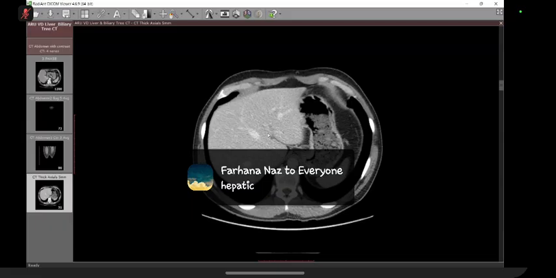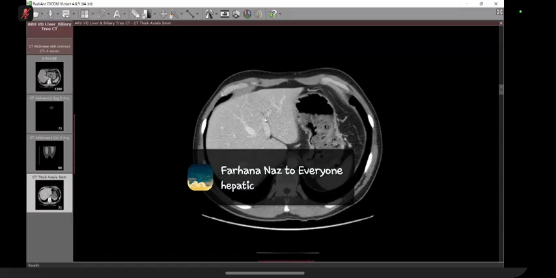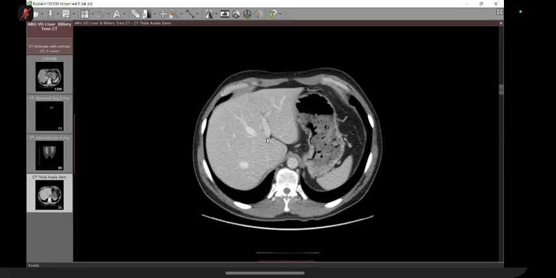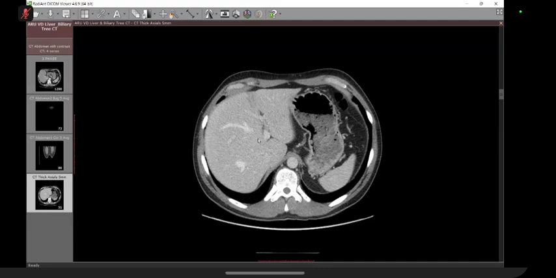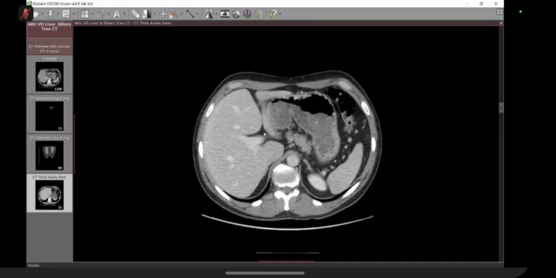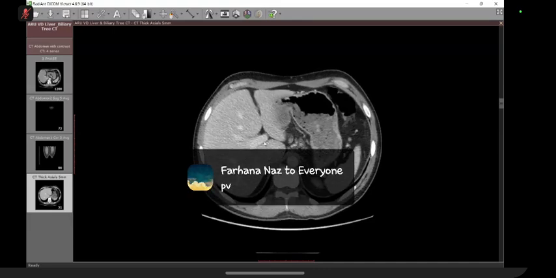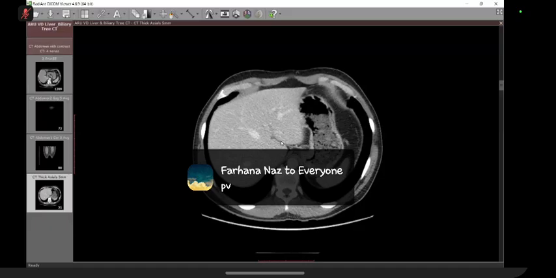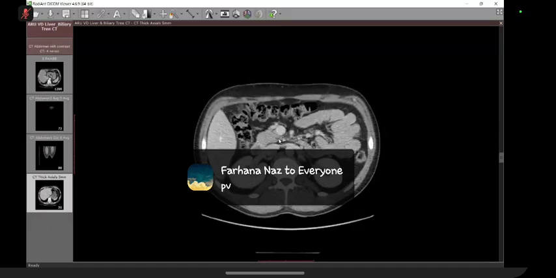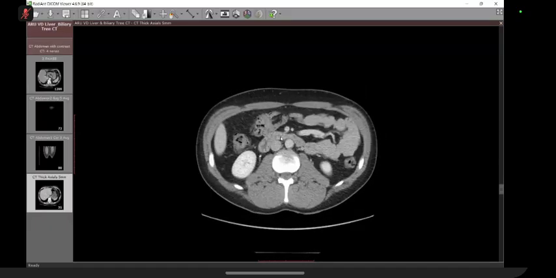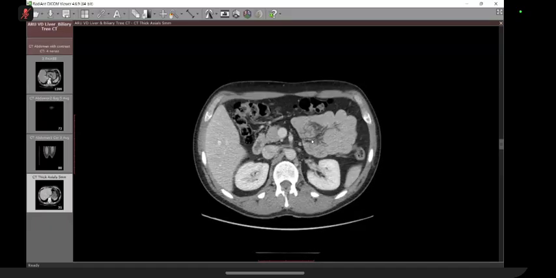And as we go more inferiorly, now in the midline, you have got this vessel. What is this vessel? This is the portal vein. And then as we trace it, we go out. So first of all, let's review the vascular anatomy once again.